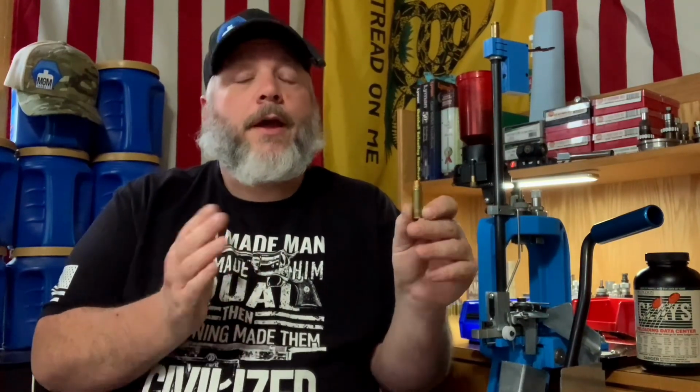So I hope I explained that good enough for you guys to understand why we got to use a taper crimp instead of a roll crimp when using 45 ACP bullets and 45 Colt. It just helps you prevent from leading up your barrel. If you guys maybe wondered if you did do this, why you kept getting leading, maybe now you know. Just thought I'd do this video to tell you guys. And if you didn't know, good, now you do know. If you did know, well, at least you got to watch me reload some 45 Colt here. So hopefully you guys got that.